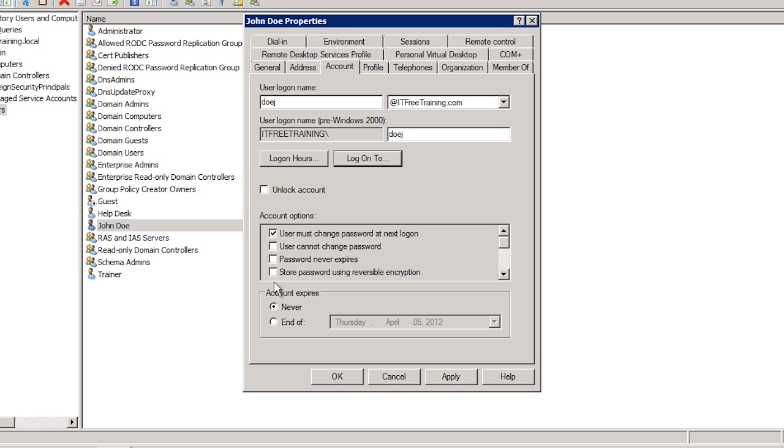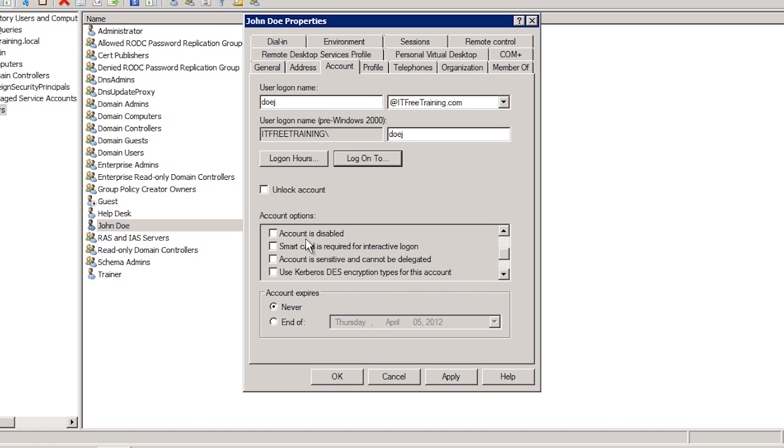Some older clients may require this option to work, and some migration systems may require this. For example, if you want to migrate your users from Active Directory to another directory service, you may need to enable this option in order to transfer the user password. Just remember the following. The password will not be stored until the user changes their password.